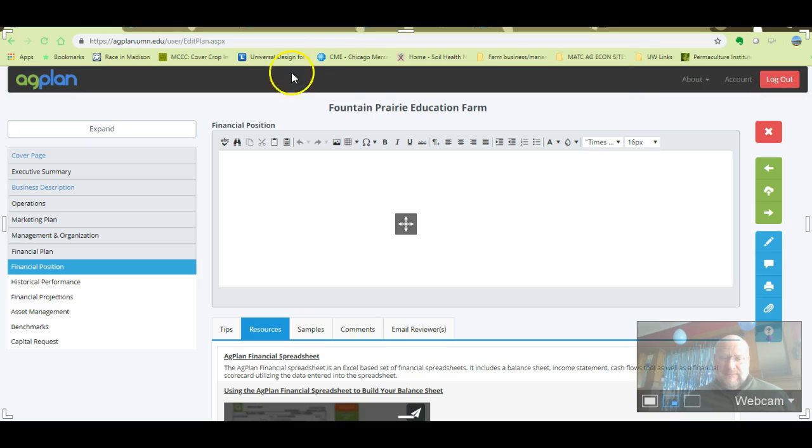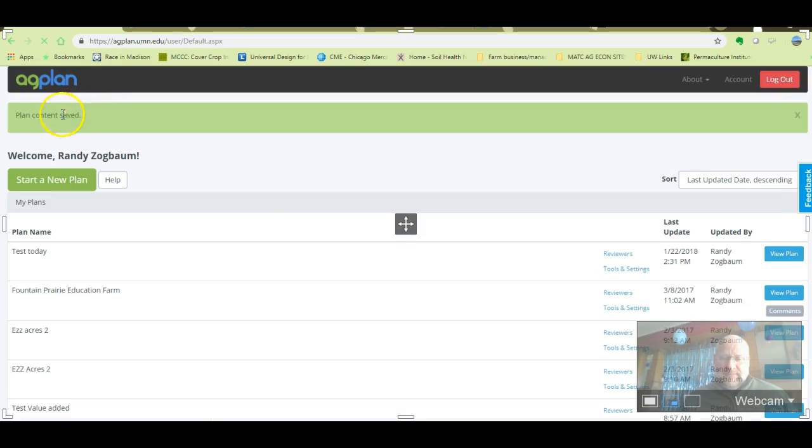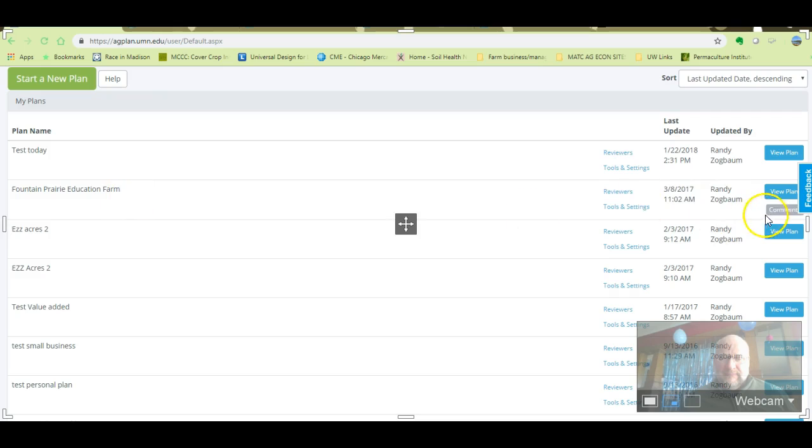You also want to go and log into Eggplan. If you just type Eggplan into Google, that'll pop up, and then when you get to Eggplan, you'll be asked to create an account, and then you can do that. You can also make me a reviewer, and I'll show you how to do that in another video. That way you can connect with me on the plan, although this class will have just a little bit of things back and forth.